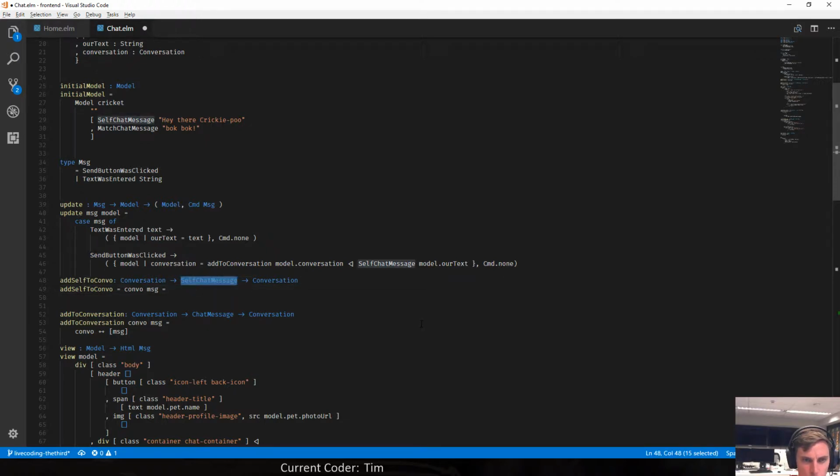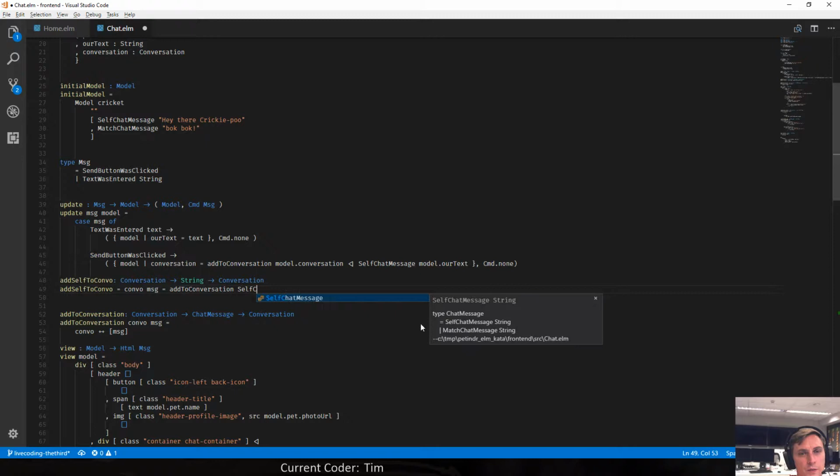I really want this to be a string. That's the thing I wanted. And then add to conversation with self chat message with MSG.